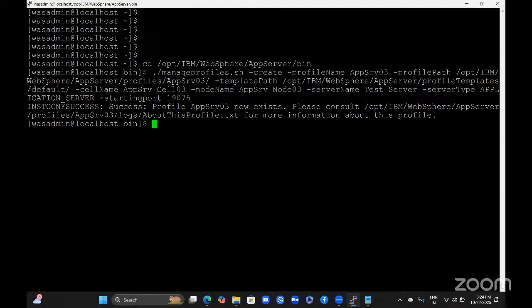I will federate the node to the DMGR by using the addNode.sh command. One minute, I am connecting.